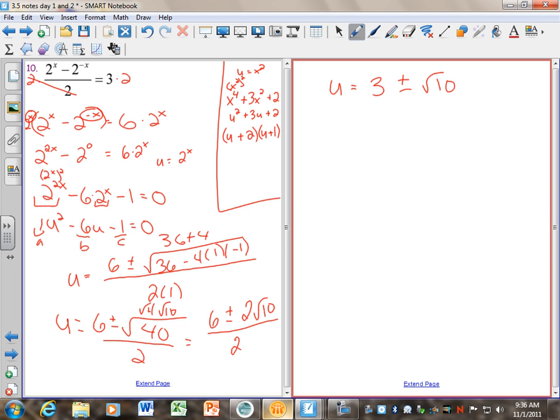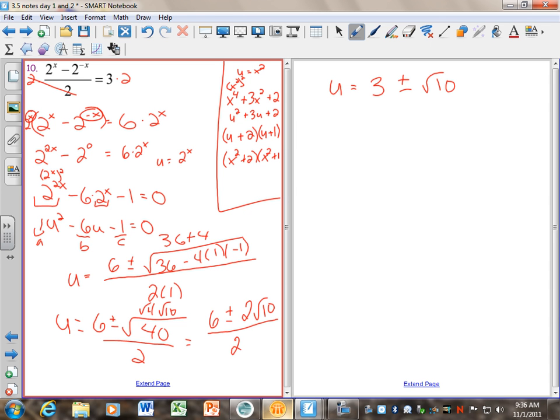If this was just a quadratic and not this crazy 2 to the x, those would be our solutions. X equals that and we would be done. But here's where u substitution has an extra step. We don't want to know what u equals, we want to know what x equals, right? So just like over here, we'd have to plug back in that this u is actually x squared plus 2 and x squared plus 1 and solve it. We have to plug back in what u was. And what was our u in this case?